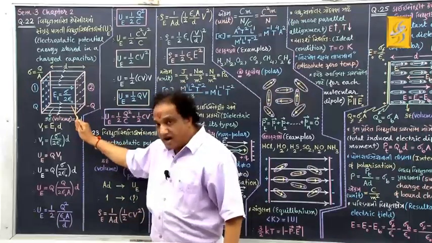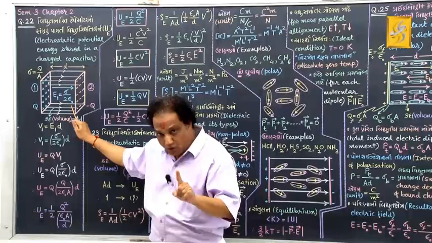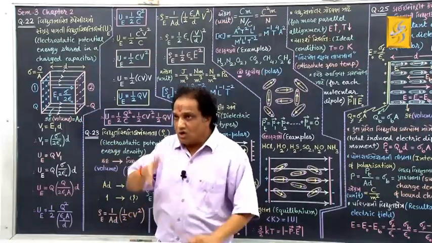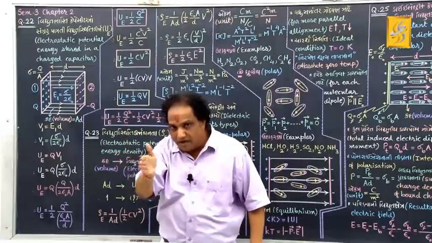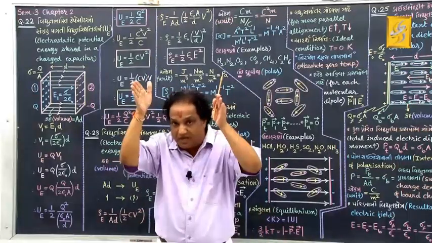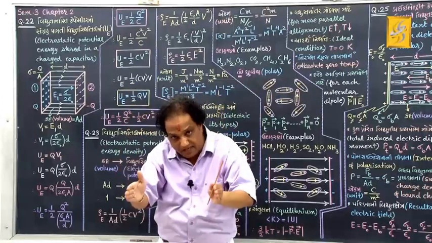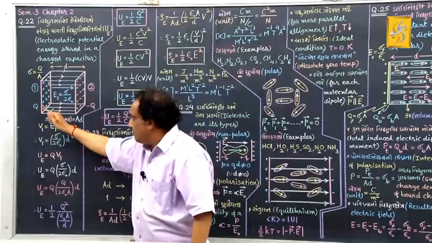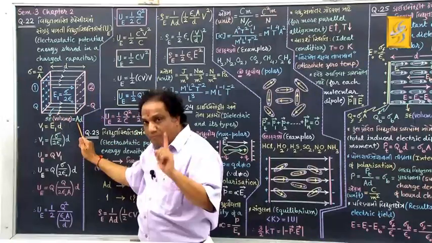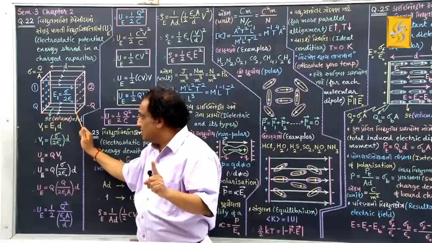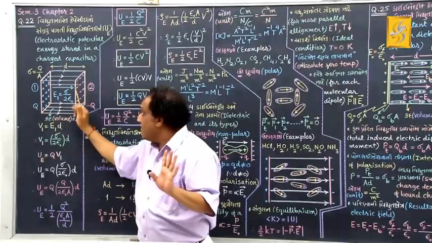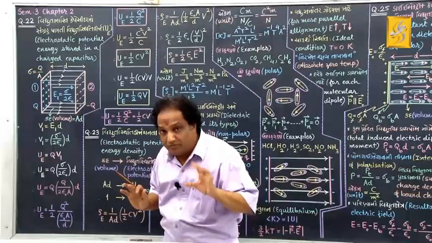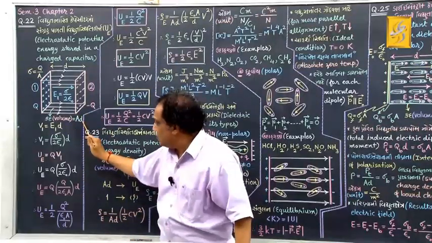Now, first of all, let us find out the volume of this region in which the electric field exists. The volume of this part, having the shape of a rectangular cube, you must remember the formula of volume of a rectangular cube. What is that? Cross sectional area multiplied by the perpendicular distance between the faces at the two ends, correct? Cross sectional area means the area of one plate, which is capital A, multiplied by the perpendicular distance between these two parallel faces, that is small d. So the volume of this rectangular part of the electric field is A into d.